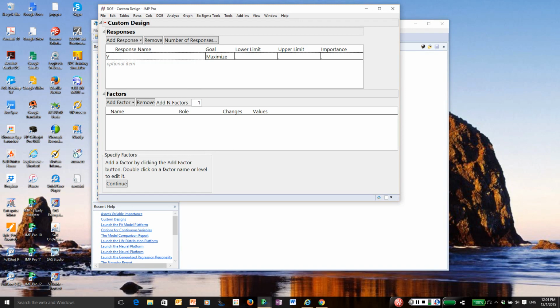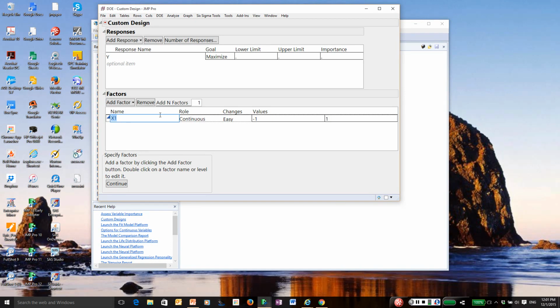Then you can add factors, and this is where the custom platform can become somewhat complicated. So click on Add Factor, and notice there are a number of types of factors. Some of these we have not gotten into really, and it really is beyond our scope for the current discussion. So I'm going to say add a continuous factor just to illustrate.